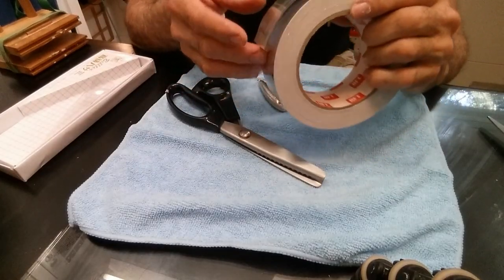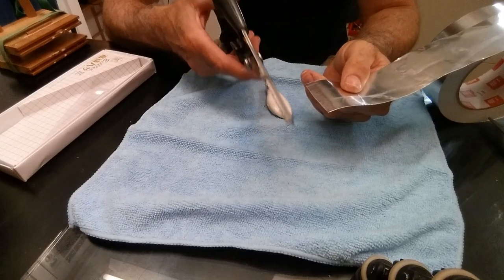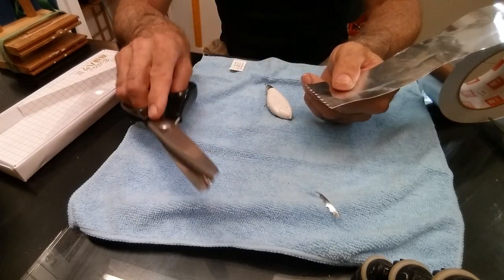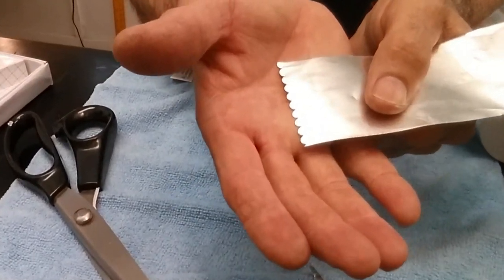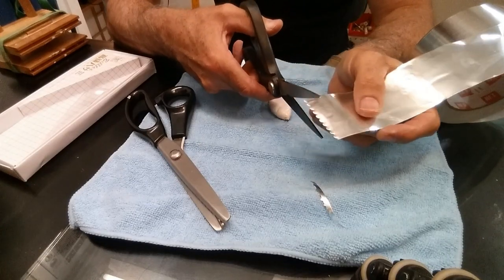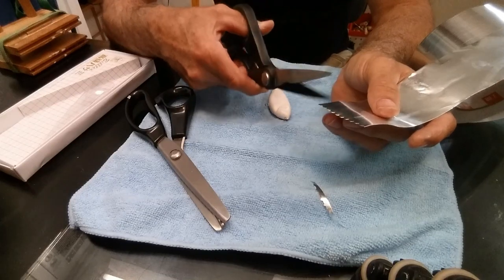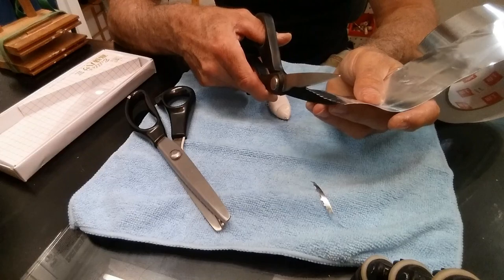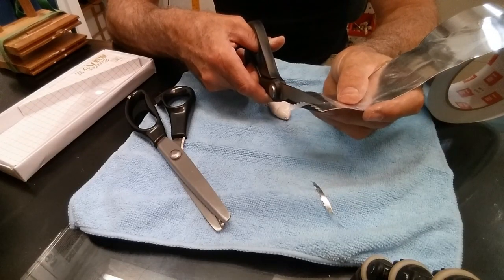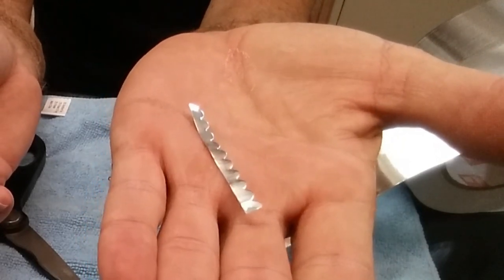Here's the concept: you take the kind of foil you normally use for foiling lures — this is the HVAC foil. The preparation for the strips that go on the lure involves making two cuts. The first cut is the scallop cut, which I'm doing by eye with no guiding tool — you can see it cuts a nice scallop shape. The next cut is a straight cut. You have to find your comfort zone on how close to the edge of the scallop you want to go — too close and it'll show on your pattern, too far and it'll make vertical indentations. What I found is about a sixteenth, maybe 3/32 of an inch. And there it is — that's essentially what one of these scalloping strips looks like.